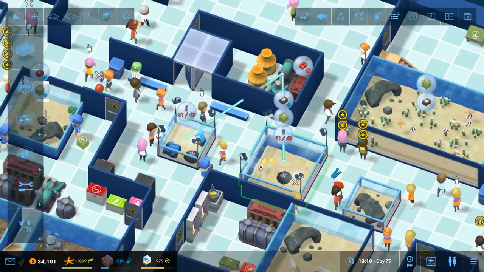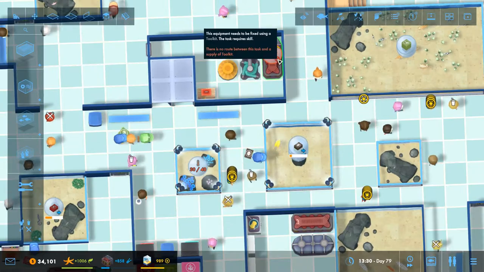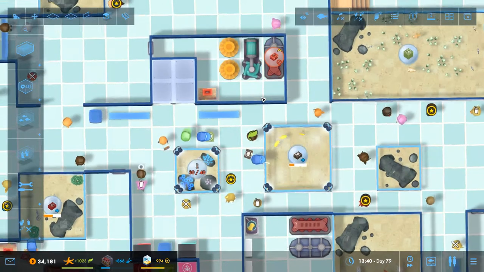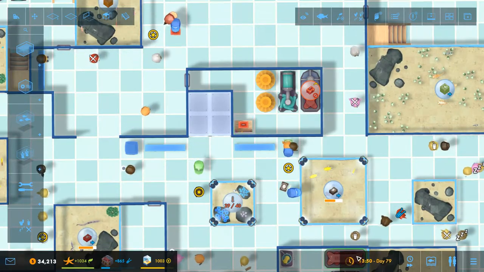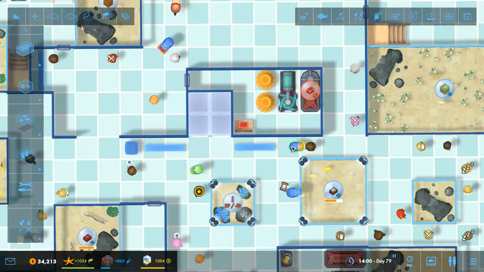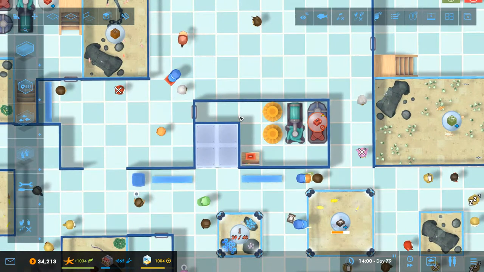But this over here, we need that to be repaired. There's no route. Oh, yeah, shit. Right. Oh no. Oh no. We're just going to have to make this bigger, I think.